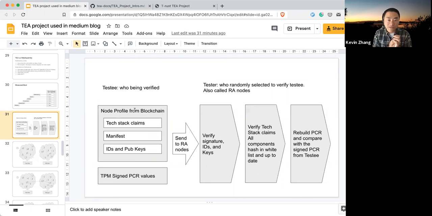In that case, the verifier will say, I cannot trust you, you are probably already compromised. So it will sign a rejection, a negative result, to the blockchain. You are one of the verifiers; there are probably 20 or 30 others randomly selected. If two-thirds of those nodes sign a negative result in the blockchain, it will reject your request, saying you are not trustable, so you cannot join the network. This is one example of how we do remote attestation based on the blockchain VRF function.